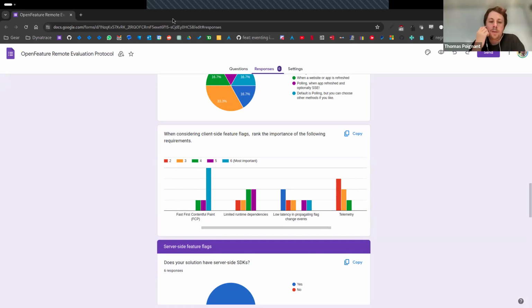Yeah, definitely. I think for that, is there an easier way to present that? I find it difficult to understand what the colors mean. Now that I've read it a couple times, I kind of understand the different colors mean most important. But I wonder if we can do a simple ranking, like most important in 6 points, and rank it by the total number of points or something like that. That might be easier to digest.